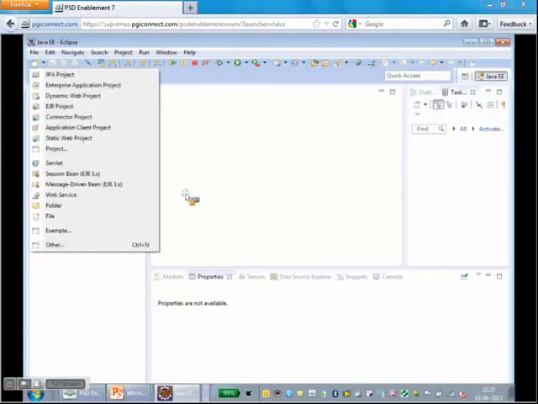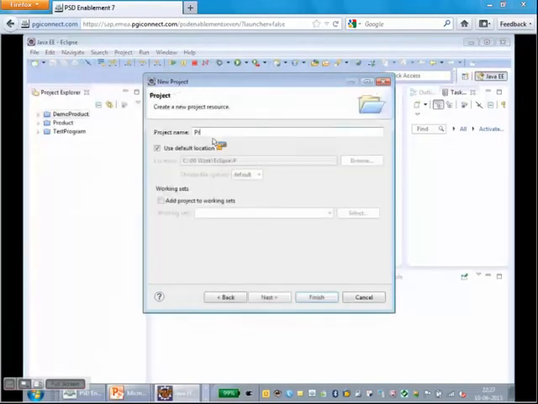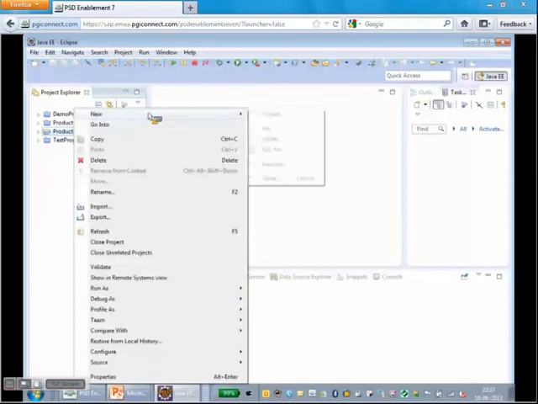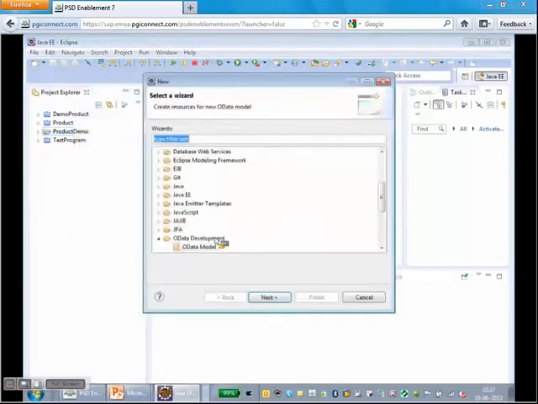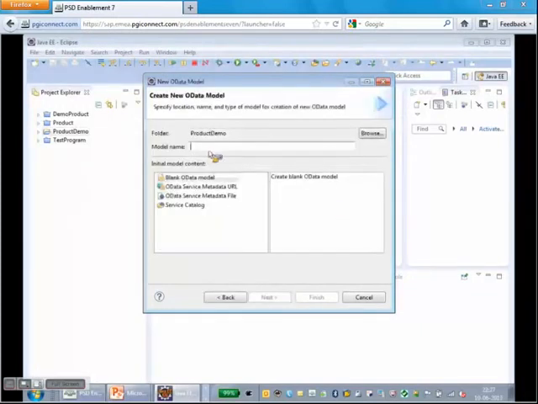Once inside the project I could say New, Other, and there I would have this option of an OData model. This OData development option comes in because the plugin is installed. So you have this OData model, and I can call this model product, and let's take a blank model. So I get this view where I can add entities.